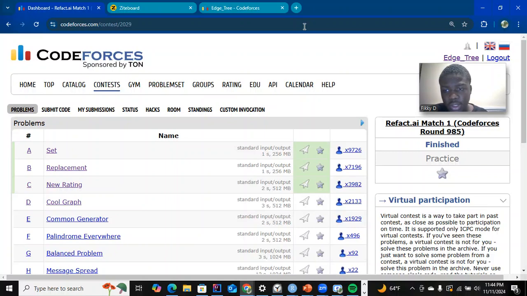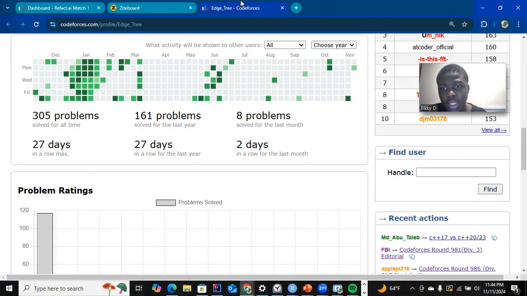But yeah, I didn't do well in this contest, and I'm not too surprised. As you can see from the January to March area, I was actually practicing coding, and then from April to now, probably the last 8 months, I haven't done anything in problem solving, and so my skills have considerably fallen off, which is not too surprising, I guess.